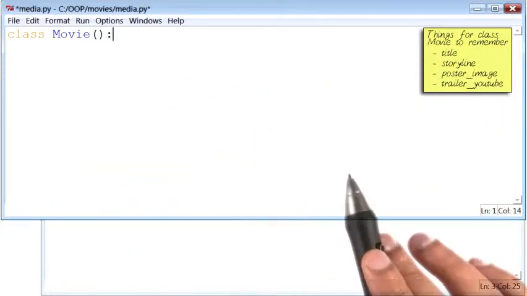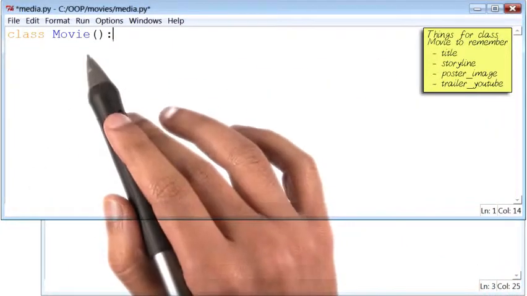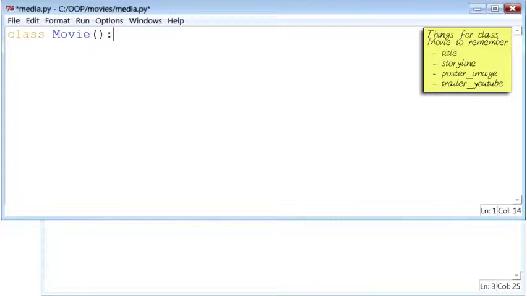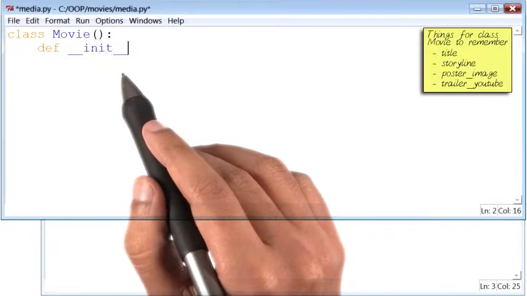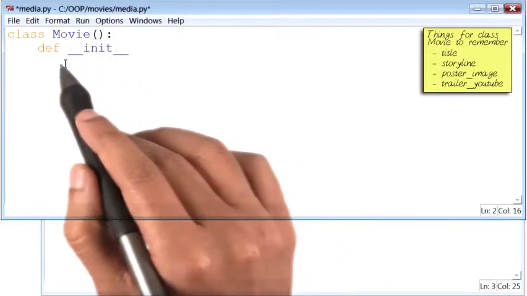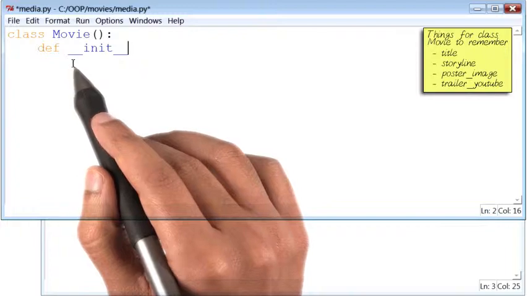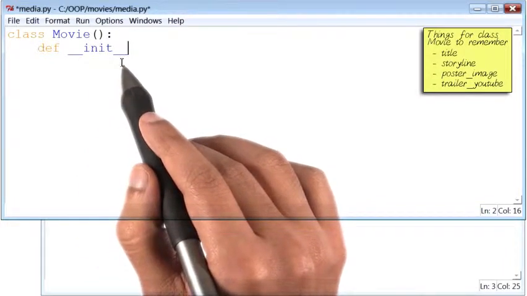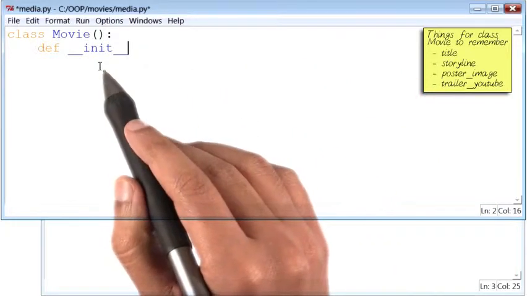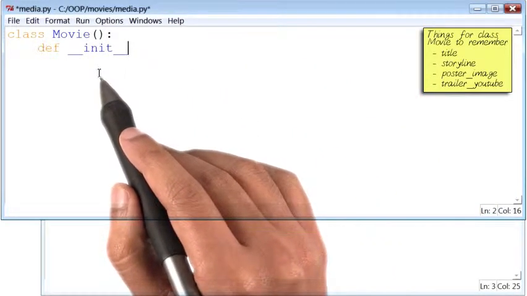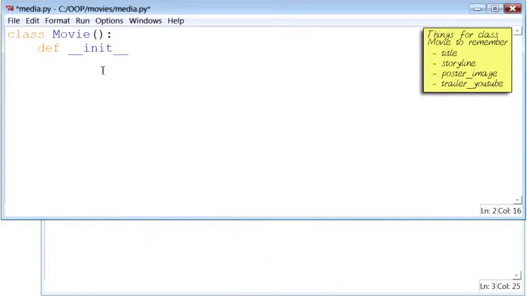So here I am back at the code, and here I can see my class Movie, and within it I will begin to define the function __init__. Now there is something very curious about this function already, which is that there are two underscores on both sides of the word init. These underscores are a way for Python to tell us, the programmers, that the name init is essentially reserved in Python, and that this is a special function or method.